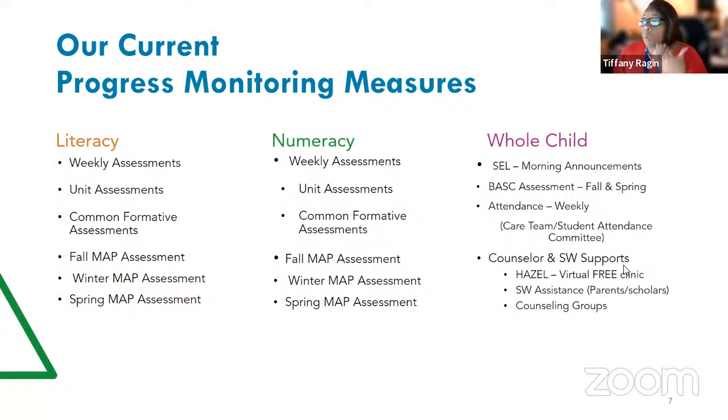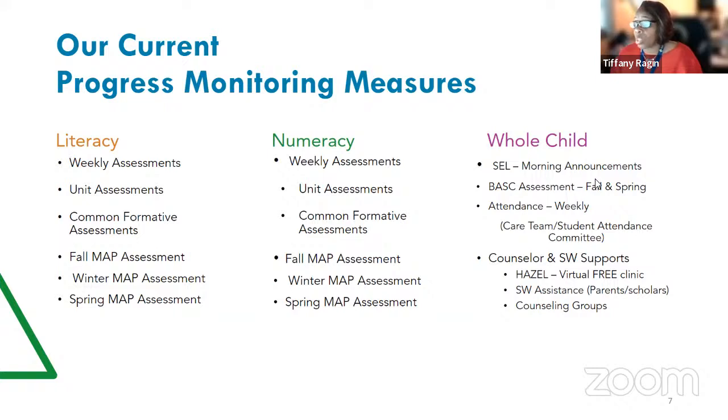So some of our current progress monitoring measures in literacy, as I've already heard a little bit, we are having weekly assessments, unit assessments, literacy and numeracy basically, common formative assessments, and all of the MAP assessments will be taken. So we've had one in fall, and you'll see that data. We are still in the process of taking the winter MAP, and so I don't have all of that, so we'll share that at a later meeting, and we'll have a MAP in the spring.